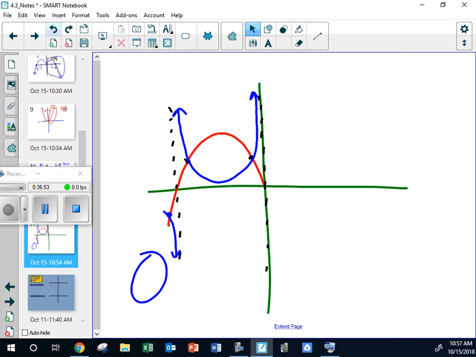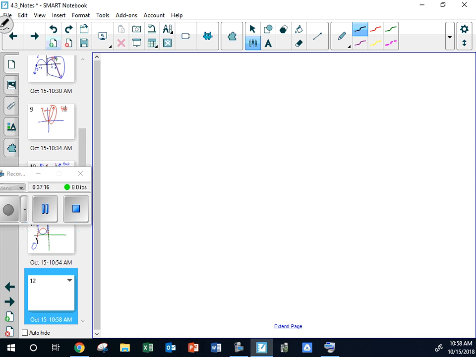If you had to, make up 3 points on here. Make up a point here, here, here. That's the special one that when I went over it stays the same, right? And then if you just do inverses of them, this would go down here, this will go down here, this is up here, and you connect your dots. All right, I'm going to do one more. Ready?